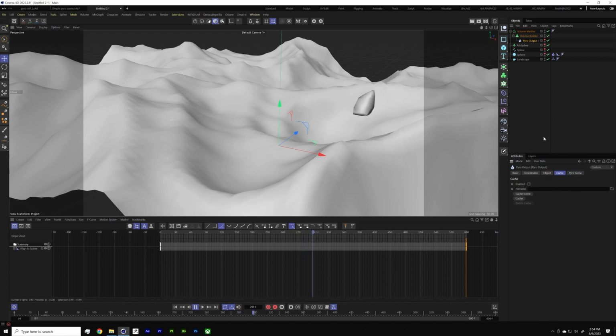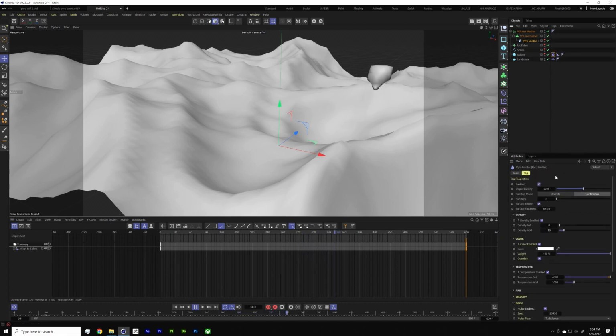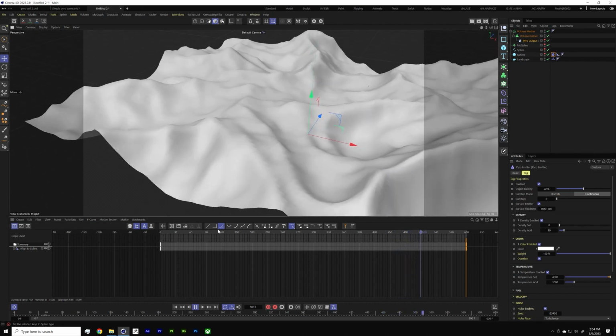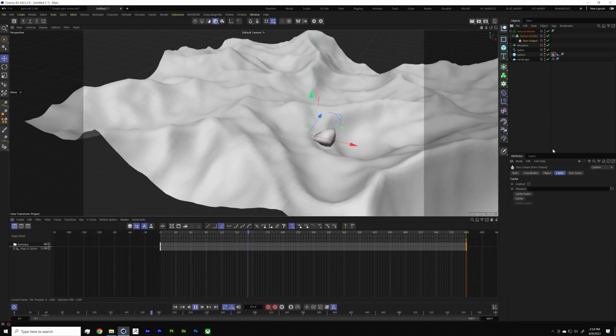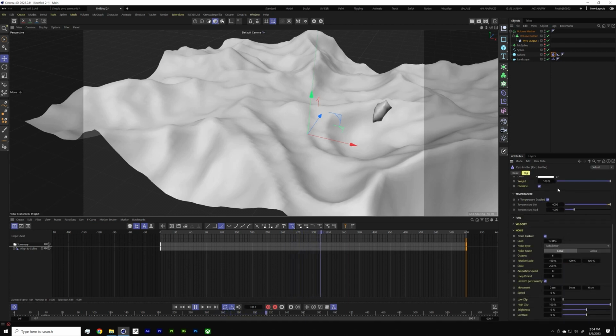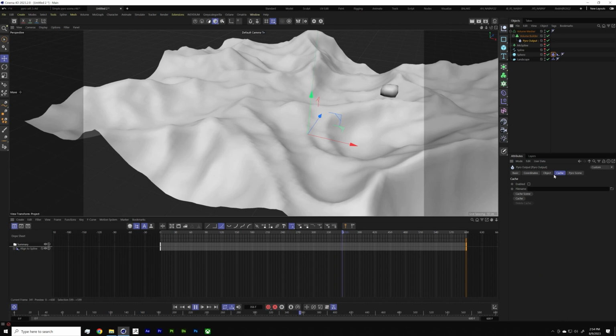I can get that closer if I go inside of my Pyro. There we go. Oops, that wasn't it. So I want to make sure that the actual voxels themselves for the Pyro object are small enough so that I get a real surface out of it. So going here to my Pyro output object, Pyro scene.